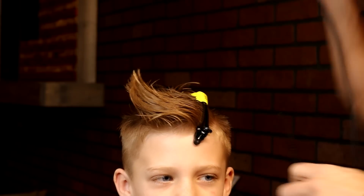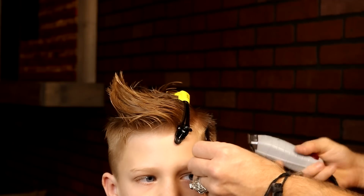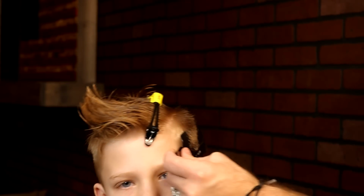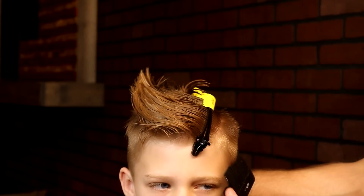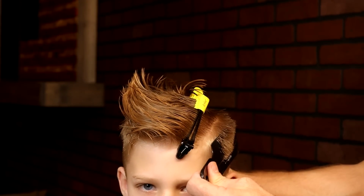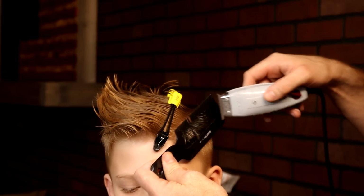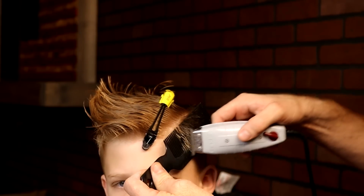And then what I also like to do, which is just another way of fading, is to use a comb and use your buzzers. What you're looking to do is as you pull your comb up, you're looking to see kind of how the hair falls and what hair comes through the comb. You can use your comb as a reference. Come right across and take the hair down. That's another way of fading it.